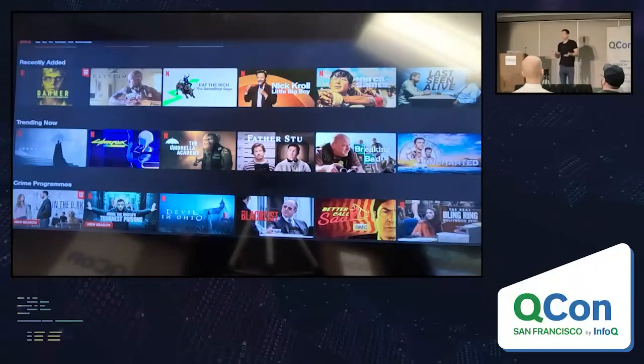And then, of course, we have what we call the streaming app, which is basically the Netflix app as you probably know it, and that is what we're looking at here. So this screen here is what we call the LOLOMO, the list of movies. And that is just one example of part of an application that is backed by Java.